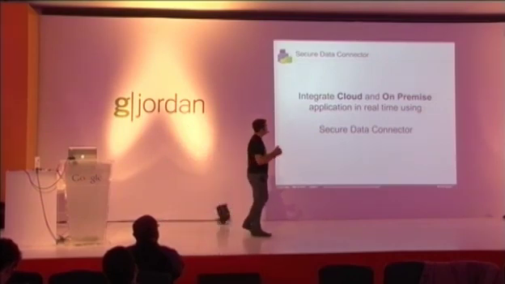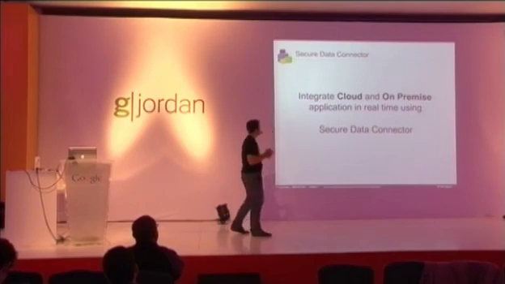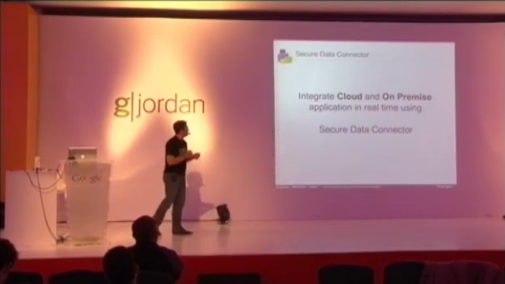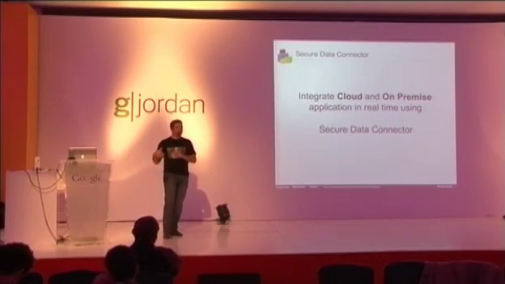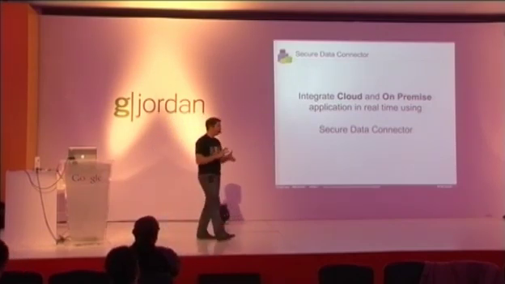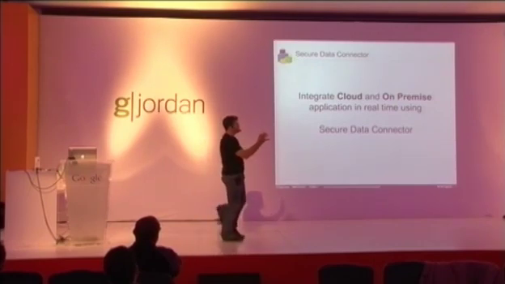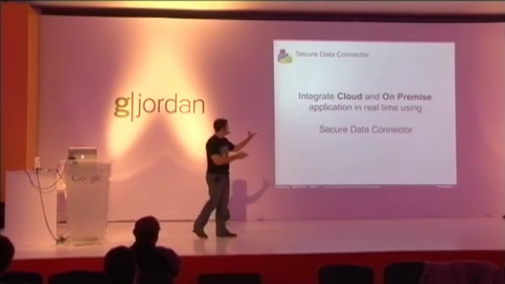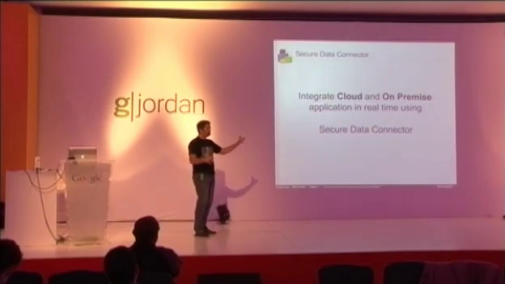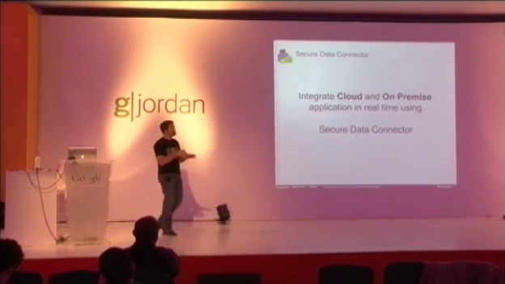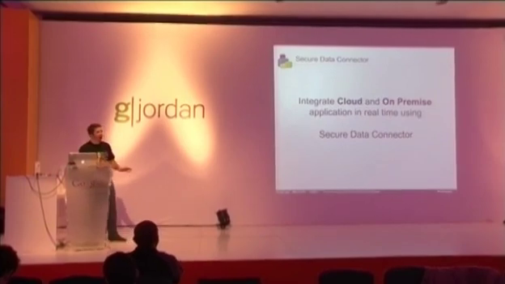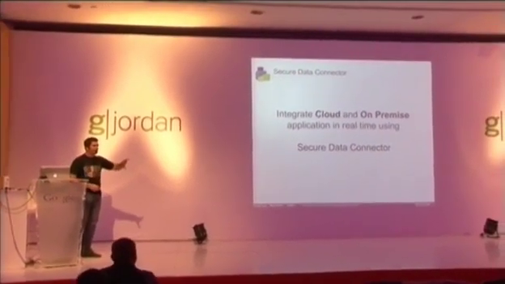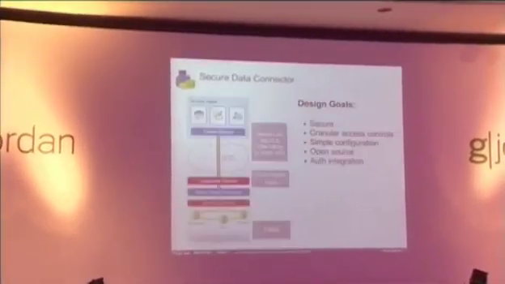I don't know if we have a Windows version. You should check it out. And using the Secure Data Connector, it's actually going to open the information you want. It's fully configurable. It opens the information you want to our cloud system. For example, AppScript. If you install Secure Data Connector in your company with your database, you can access this database directly from AppScript, so from a Google spreadsheet. That's pretty cool. You're going to be able to access your data from App Engine as well. And it's going to be all secure, all through an encrypted tunnel.